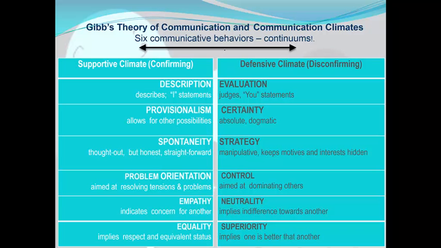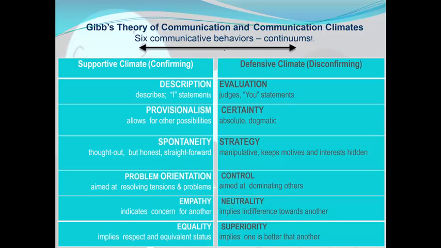So, as with most things in communication, these are aspects which all function on a continuum, right? So we don't have all or nothing. Things can be more descriptive than evaluative, more evaluative than descriptive. It's very hard to be black and white. So each of these is described in the textbook. Here's just a quick overview of them.